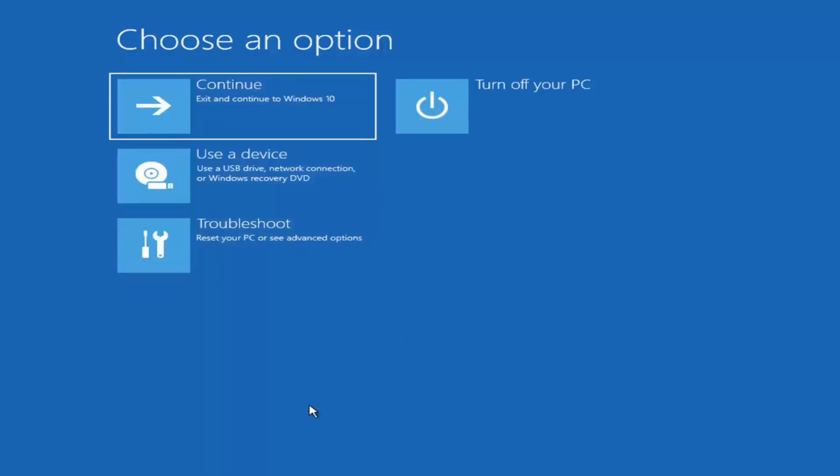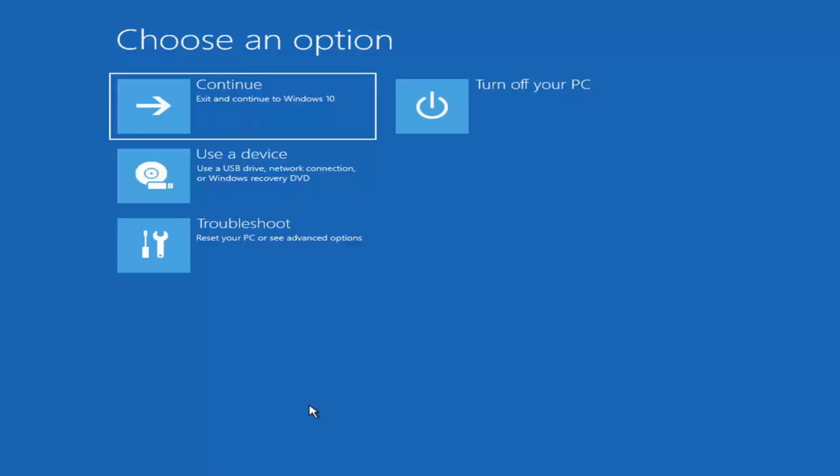Now, if it does not take you to a screen that looks like this, or you're unable to get to that, you can also download the Windows 10 Media Creation utility, or Windows 11. They probably will make a creation utility for Windows 11 at some point. And it doesn't really matter. You can actually run the Windows 10 utility on Windows 11 as far as I'm aware, and you should be able to run the troubleshooting utilities built within it.